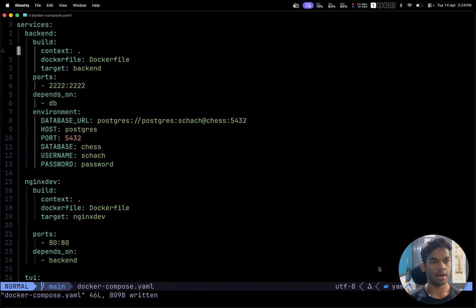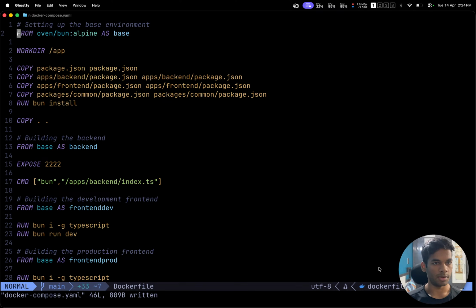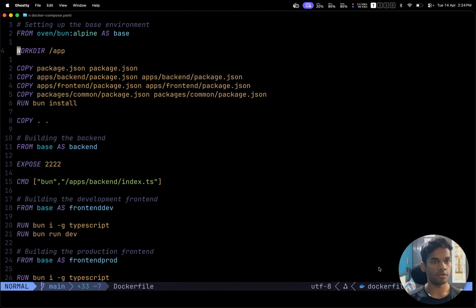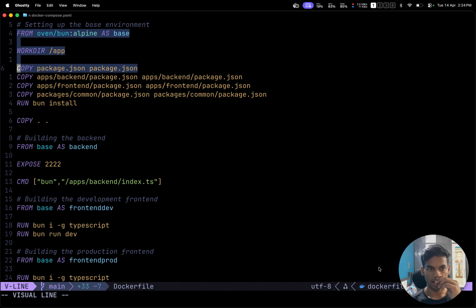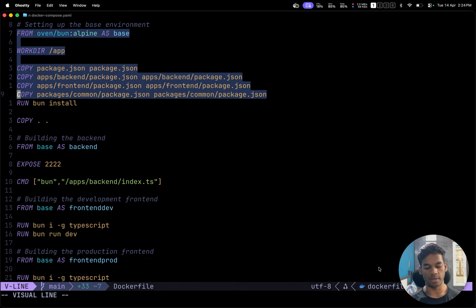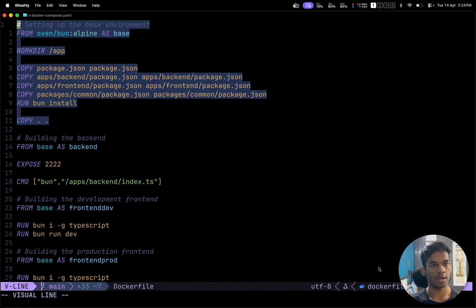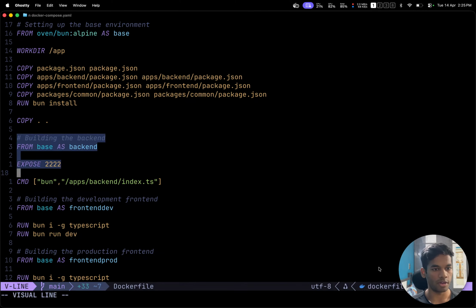When we give backend as the target here, the image which runs is first of all this code runs, which gets a bun image, a Linux image which has bun installed, and it copies all the package.json from the root, from the backend, from the front end, and from the common packages, and does bun install, then copies the rest of the stuff, and then uses this image as the base image for the backend.